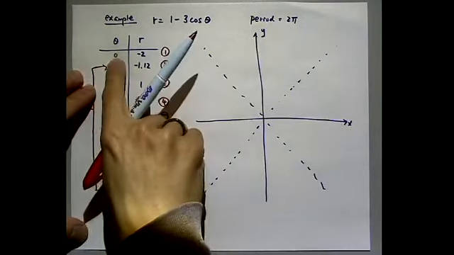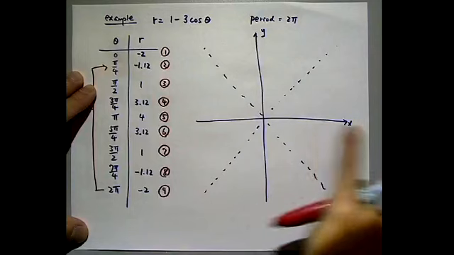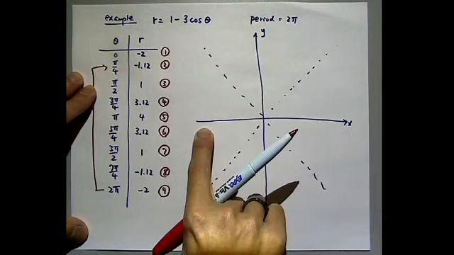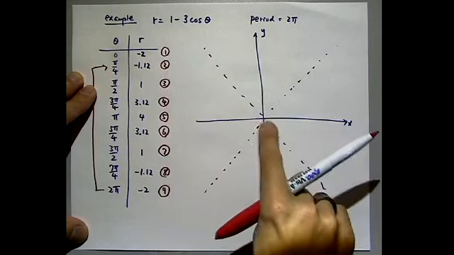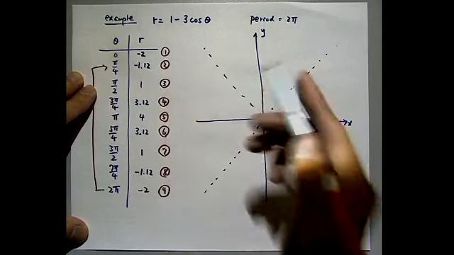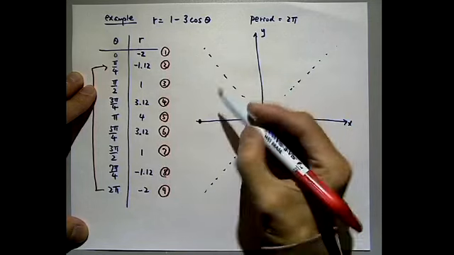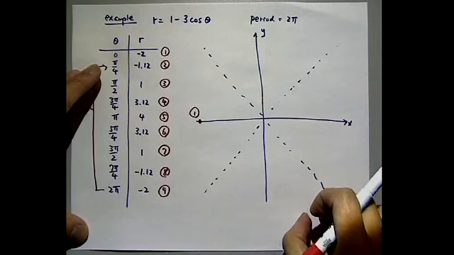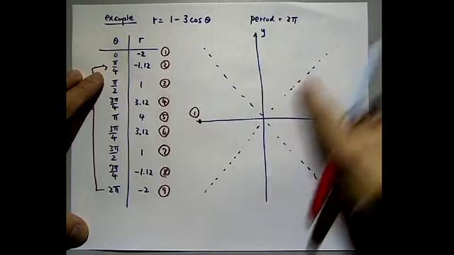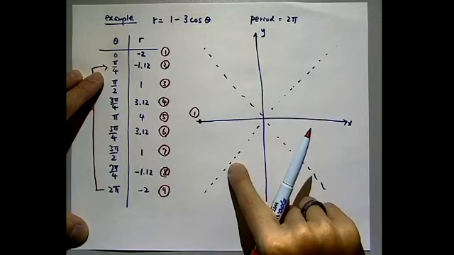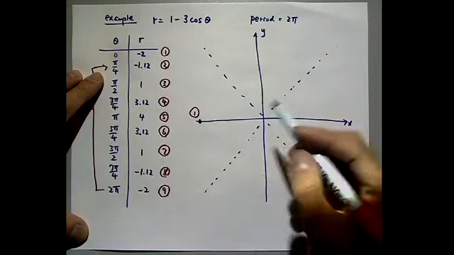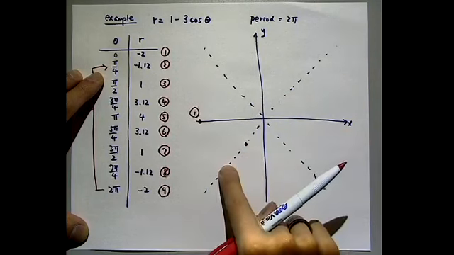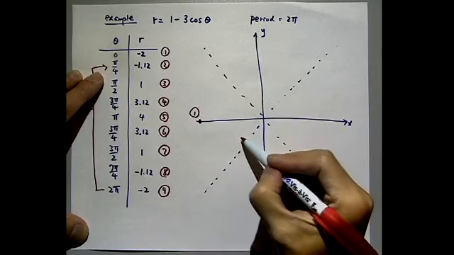Here we go. Theta is 0, I'm right on here. If r is positive, I go to the right. If r is negative, I go this way. So with a negative r, negative 2, theta 0, negative 2 r, right here. This is point number 1. Point number 2, pi over 4: negative r puts me down here. Let's say right here. This is 2. I want 1.14, roughly half of that, kind of eyeballing that.